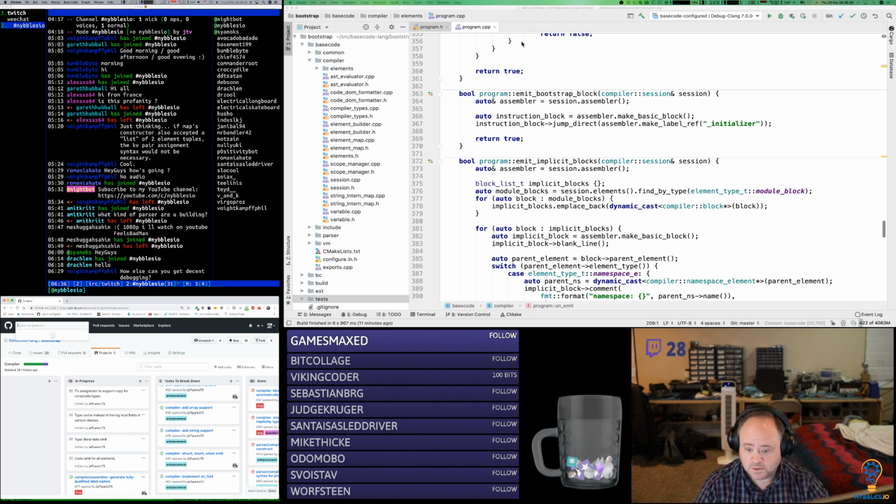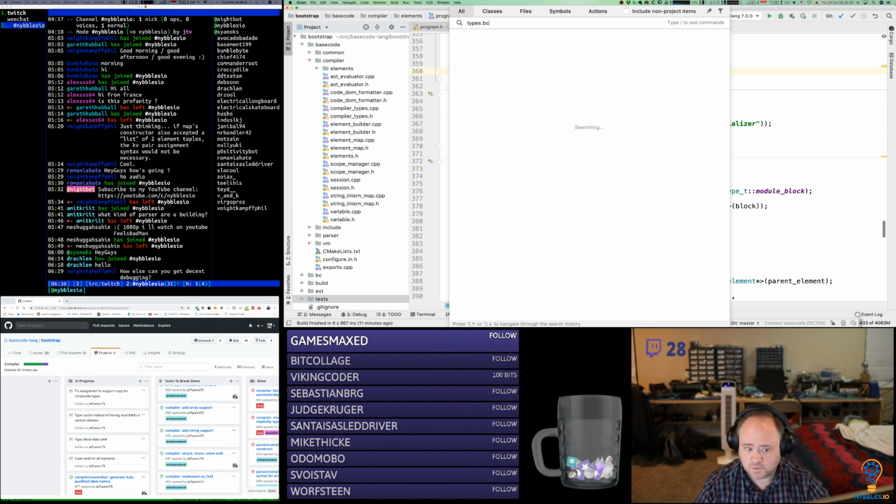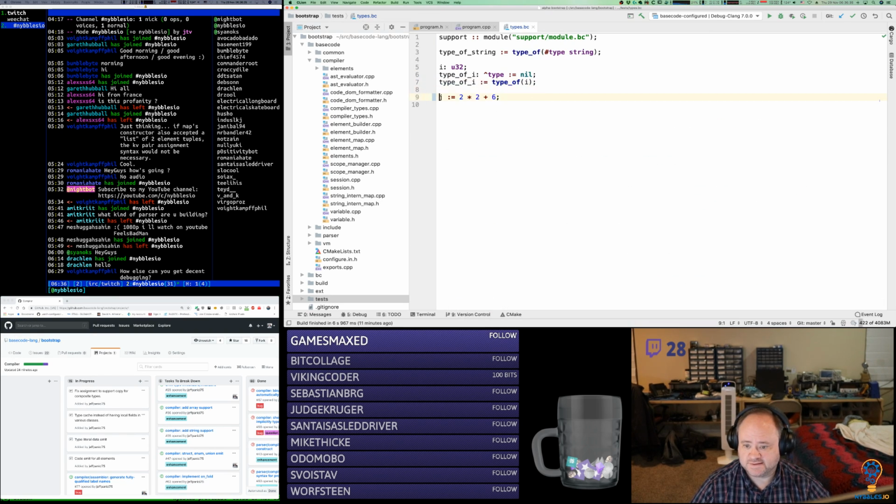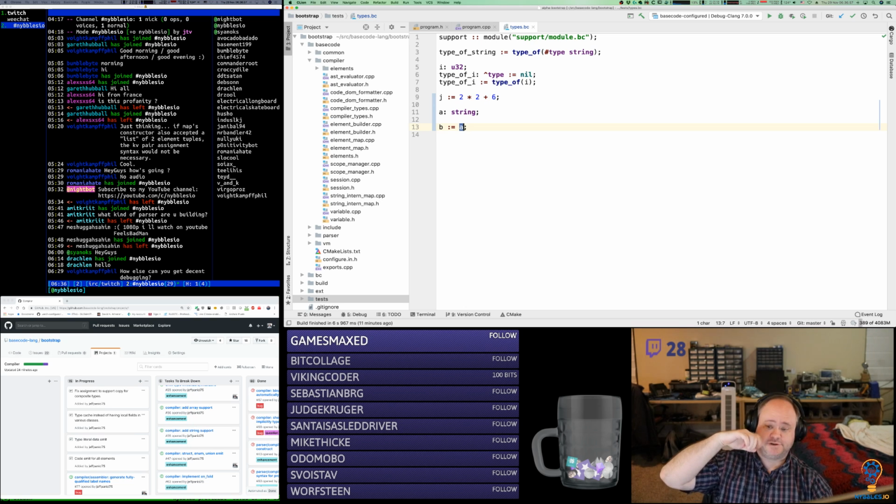So if we go back to this, if I create a string and I assign B to that string, there's an instruction in the interpreter called copy.